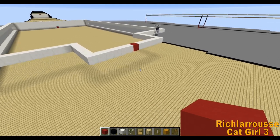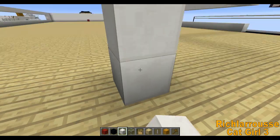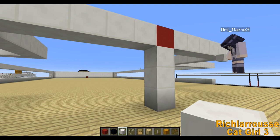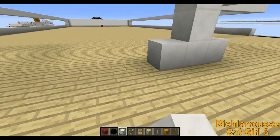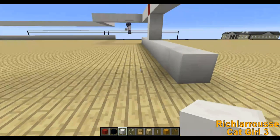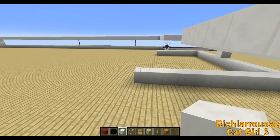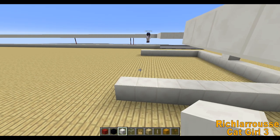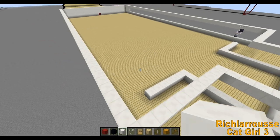And then back down to that centre block again. We want to build from the centre block down to the deck level like so. And then we want to build outwards. If I can find my notes, I'm going to build outwards 6, so out 1, 2, 3, 4, 5, 6, and then forward 9, 1, 2, 3, 4, 5, 6, 7, 8, 9. Okay, Brie? And then I want to go outwards 6 again, 1, 2, 3, 4, 5, 6, and these are the inner walls, so there's going to be a corridor down there.